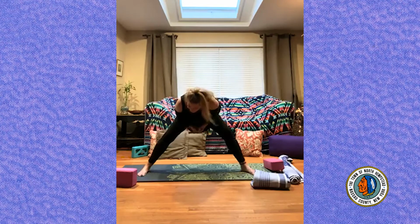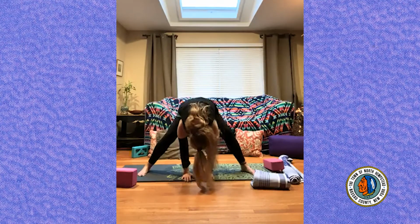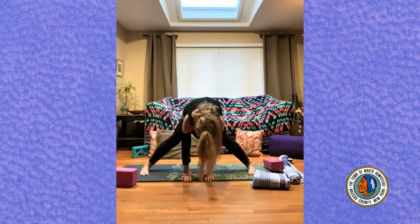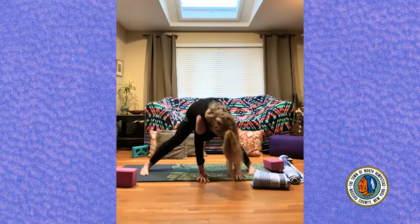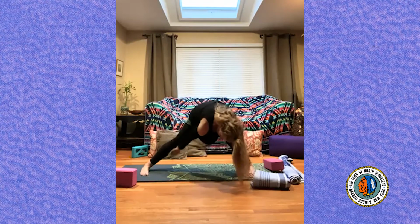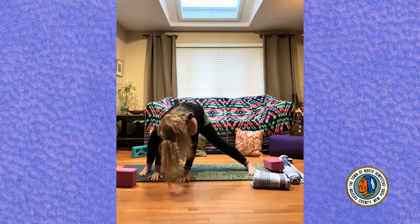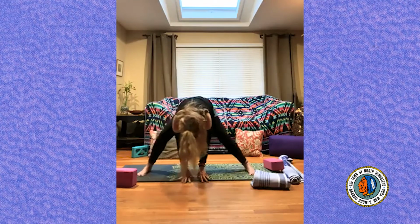So slowly lowering down. You can keep the spine aligned. You can also soften the knees, whatever feels right to you. You can lower the hands to the earth, and you can walk those toes in a little bit, whatever is most comfortable for you. And let's just start to walk the hands to the right foot, straightening out that left leg, though you're straightening it out with the foot parallel, and then soften that left knee and straighten out that right leg. And just do this. We're going to do this a few times.